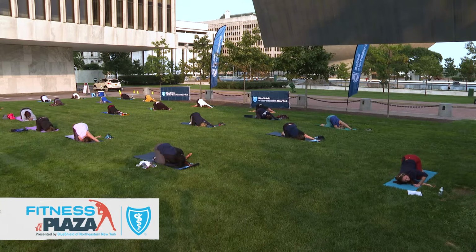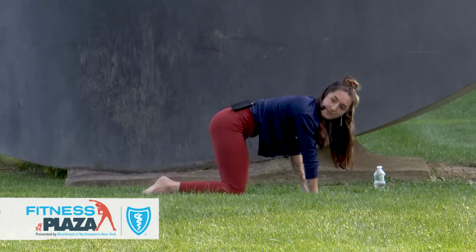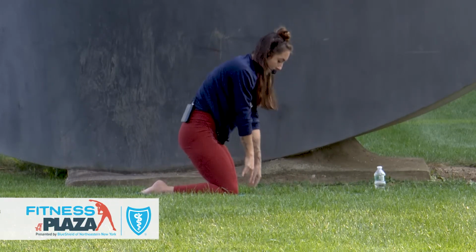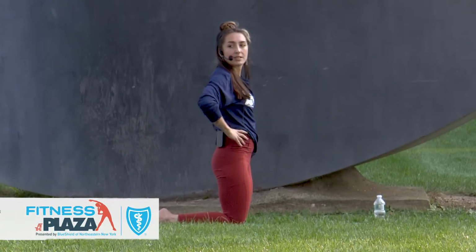Start to crawl the left hand back in, then push into the left hand, bring the right hand back down to the mat. Once you're back in your tabletop, slowly start to crawl the hands in toward the body, coming all the way up onto the knees. And from here we'll take one round of a gentle camel. So the hands can come to the hips.